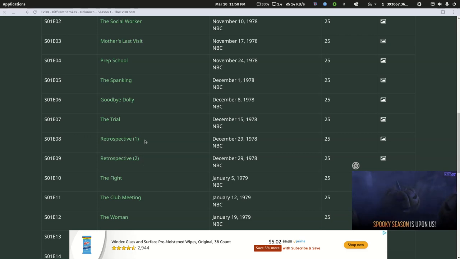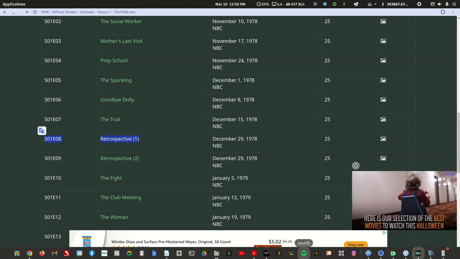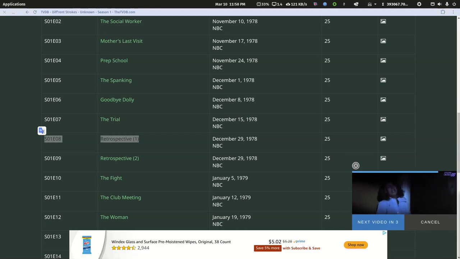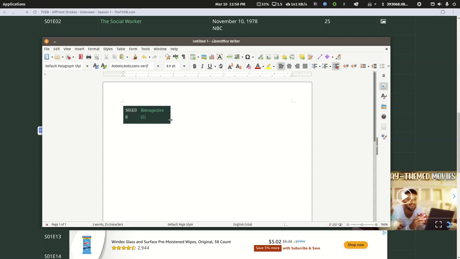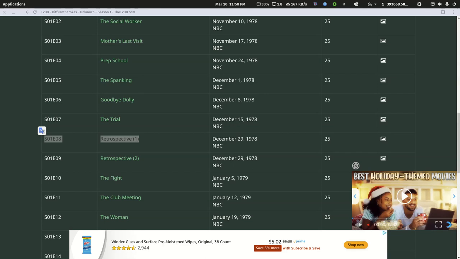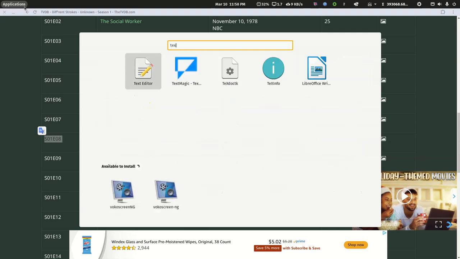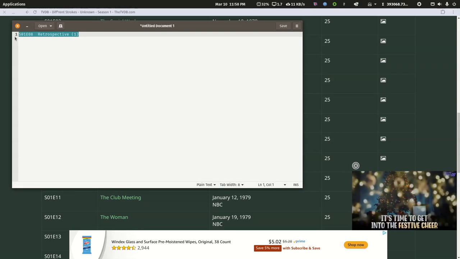So the first one will be this. And I'm not going to use a file manager. I'm going to use a word processor. So you'll have your proper show name. Well, that's no good. Let's do it this way. Let's paste it in there so it's clean.